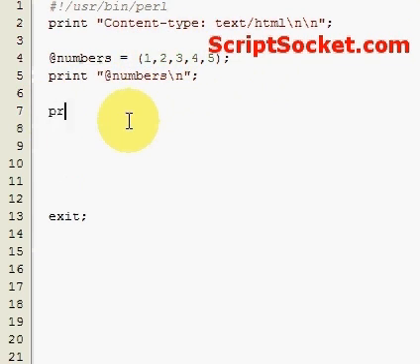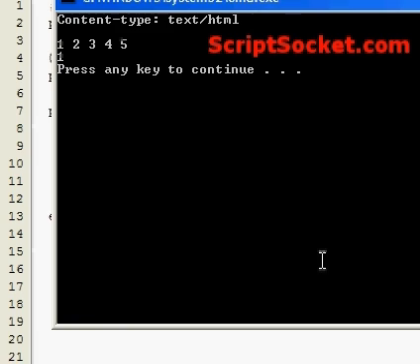So to print out number 1, we type in, I'll put in the new line character, print numbers item 0, so that will print out number 1, and I'll run that. Number 1, there we are.